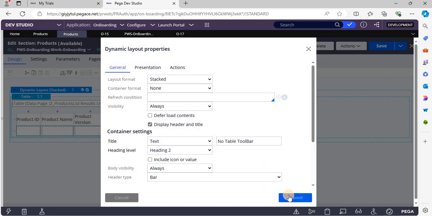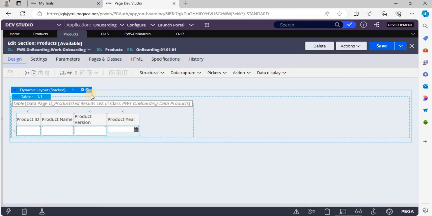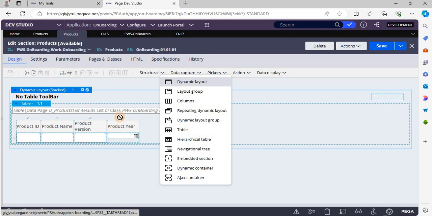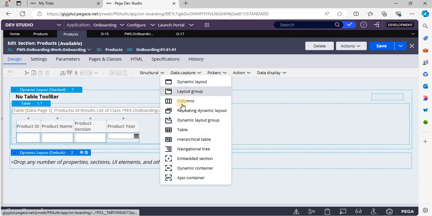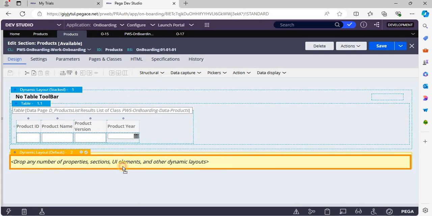This is without toolbar. Now we are going to configure one more layout with toolbar. Let me define a header for that layout.